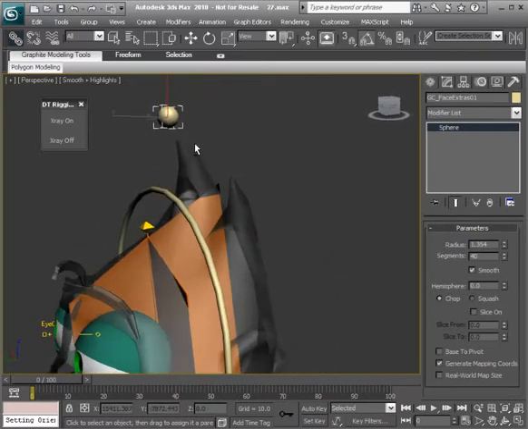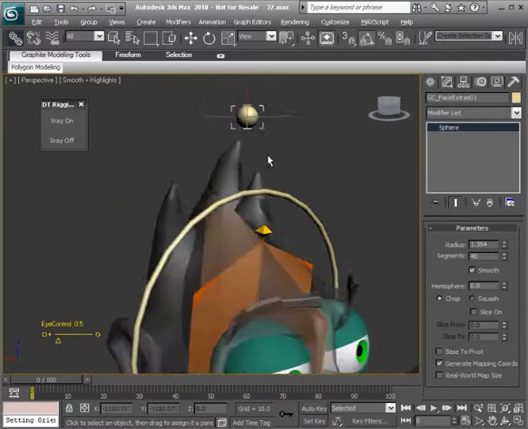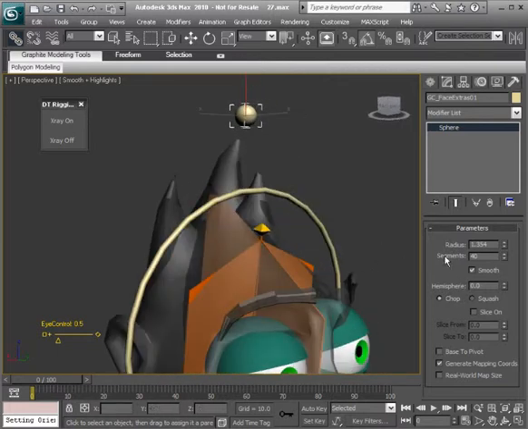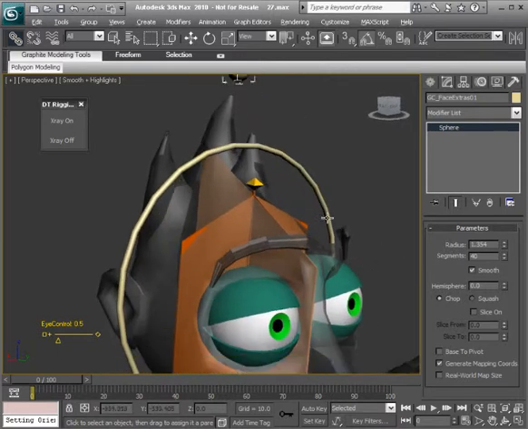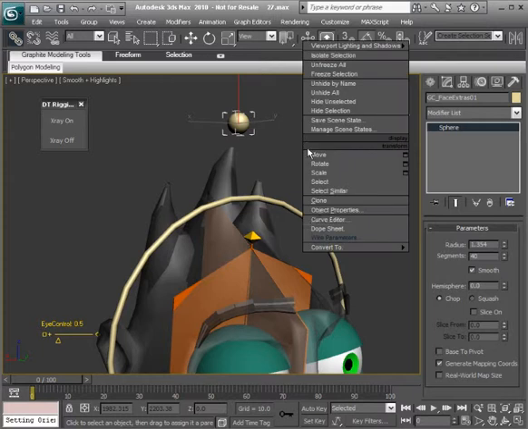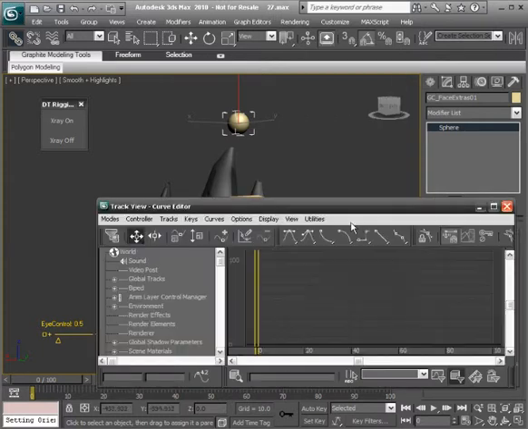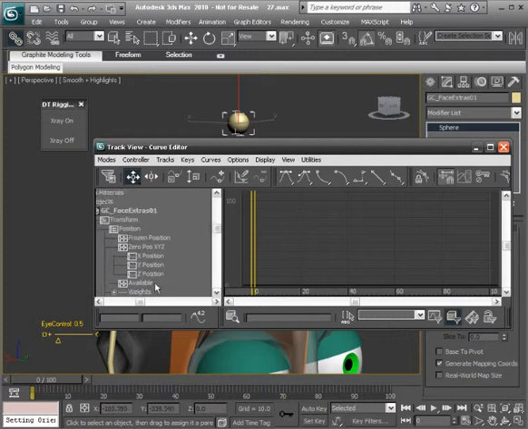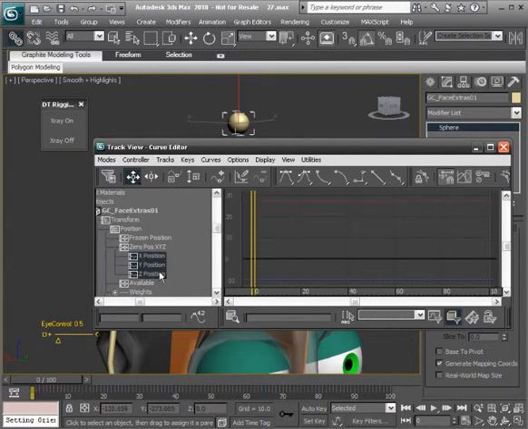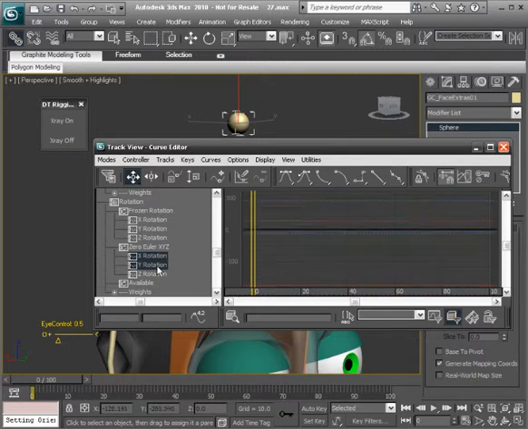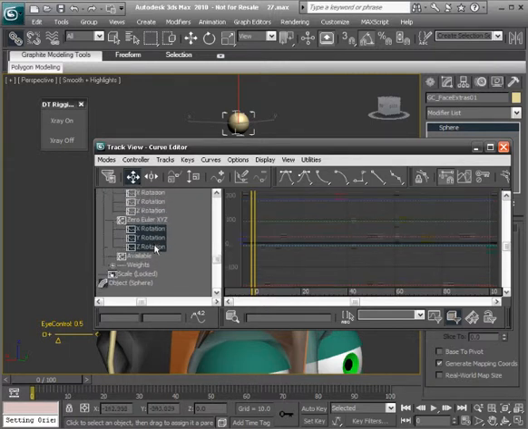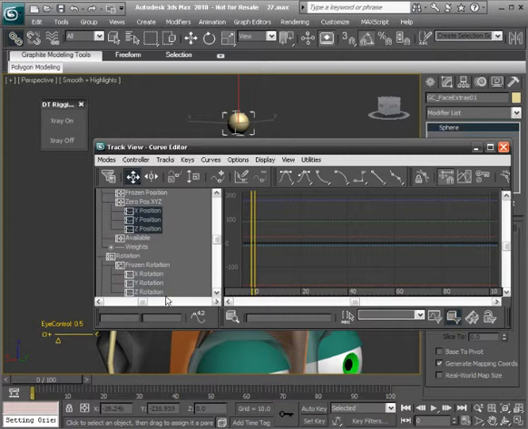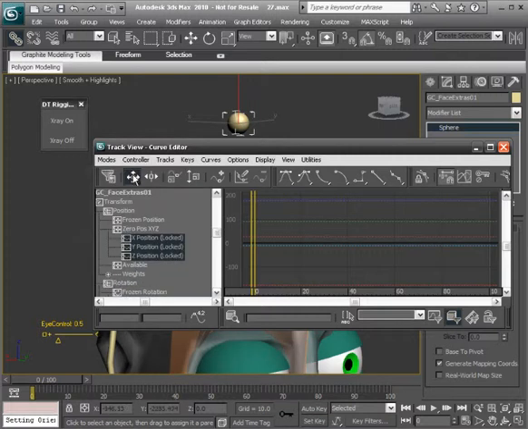What we'll also want to do from here is make sure we cannot move this object at all. It's just to access custom parameters that we're about to make for our blinks. So we can go to our curve editor, and again we're going to lock the position. Rotation and scale should already be taken care of because we cloned this from an object whose scale was locked. So we'll just right click and choose lock.